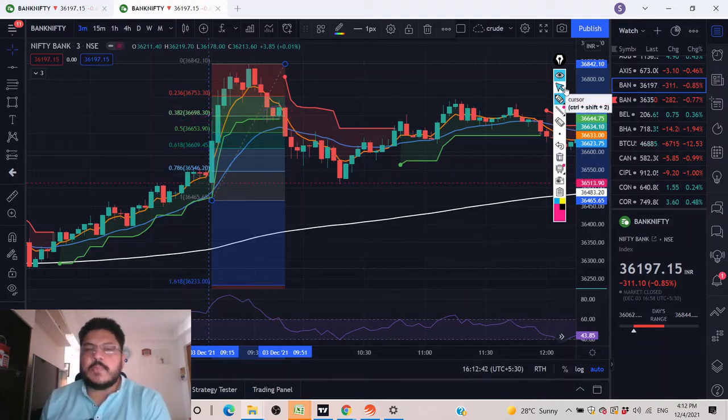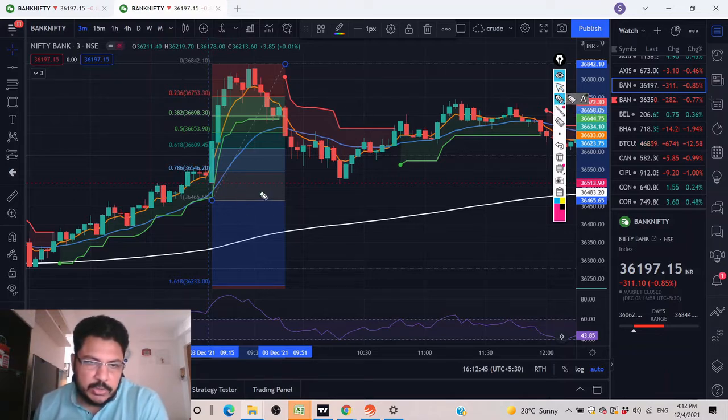So look at this, what happened on this day, that is on Friday. Market moved from here till here, okay, and it came up to 0.382 or 38.2%, and this was a good entry. Assume that this candle is not formed, you will only see this candle and then a reversal candle forming. Most of the people will go long here, but what happened, the next candle immediately took away my stop loss as well.